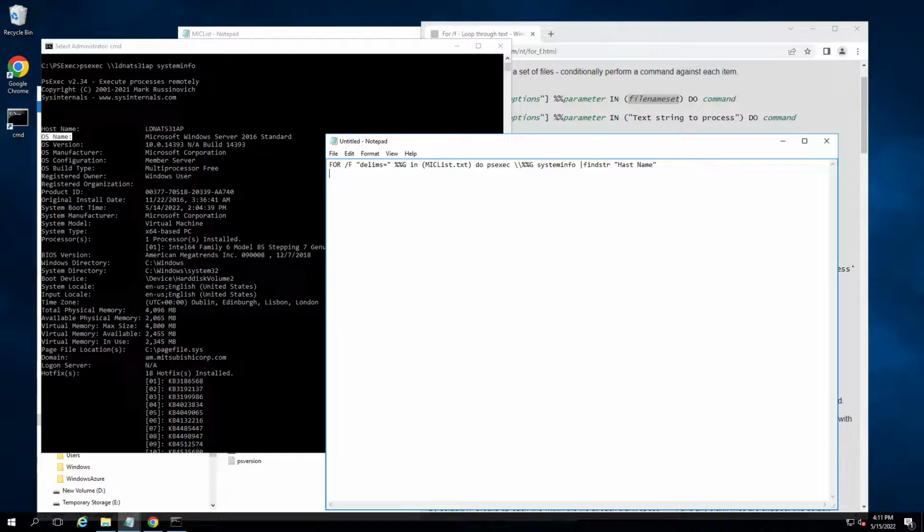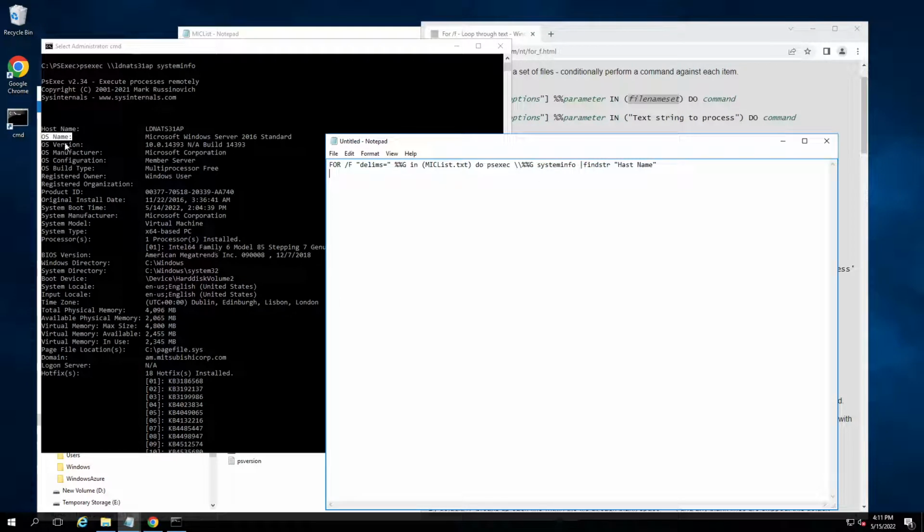Alright, so basically this is one line. This one line is going to loop through this file and use each line as a parameter, which is the server name. It's going to run this command, systeminfo, against this remote computer.